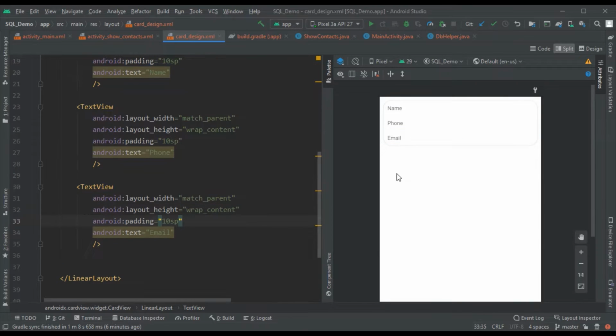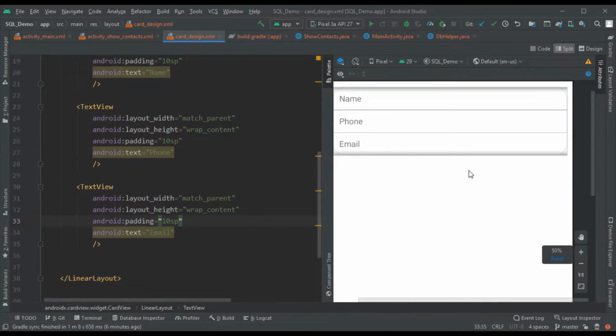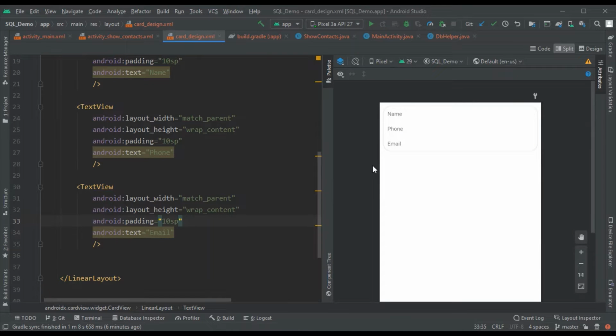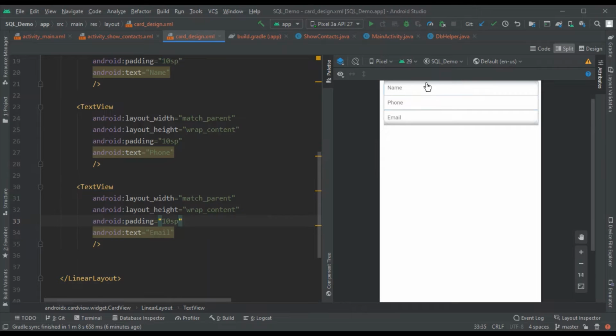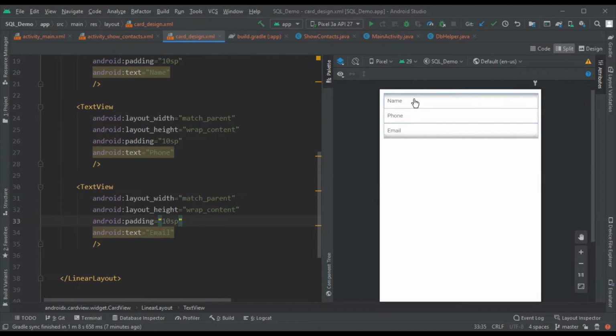Okay, now you can see the card which is designed clearly. Now what will happen is, the name, phone and email, all the data present in the text views from the database, will be placed here. For each of the data, one card will be created. Since this single card will be used many times, it will be very efficient. That's why we use the recycler view method.